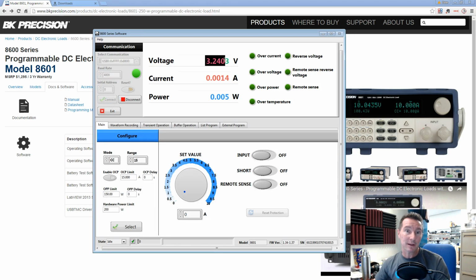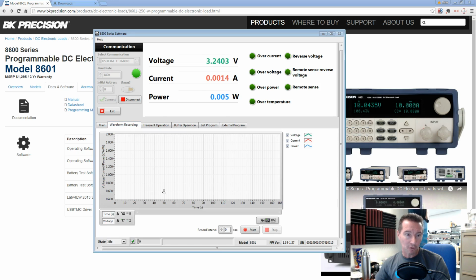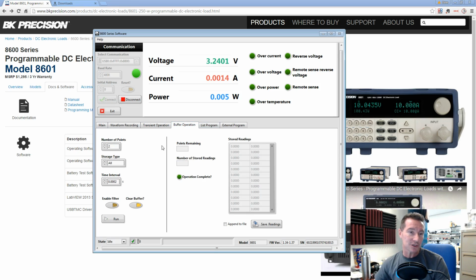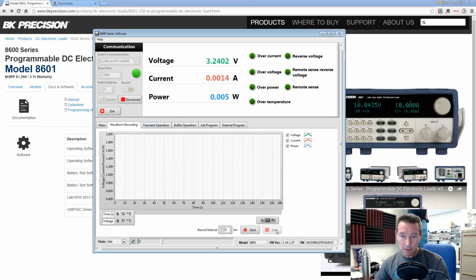We can see my battery connected to it. Okay, great. Waveform recording. Transient operation. There we go. Transient constant current, constant power, constant voltage, constant resistance. So the main software is a bit better, but you're basically just operating it remotely. You can do all this stuff on the front panel, except a waveform recording, of course.